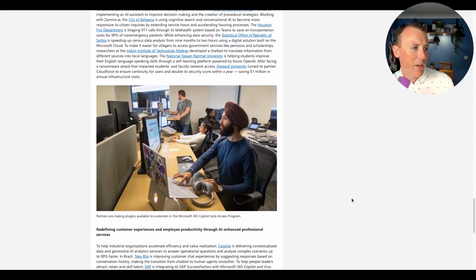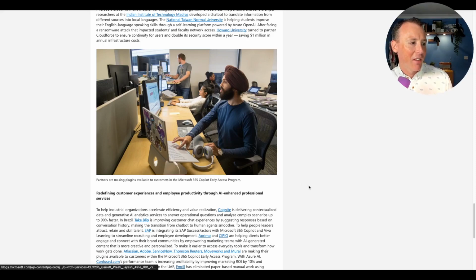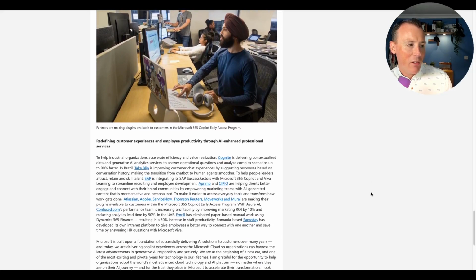This photo kind of makes me laugh because everything in there looks like it's made by Microsoft. So the cynical part of me thinks that looks like it might be a Microsoft office, but apparently it's a partner office and they're making plugins. So it's interesting to know that the partners are making plugins for Microsoft 365 Copilot. That currently is not a public preview thing at the moment. So it's interesting to know that it's happening somewhere. It's good that it's happening somewhere because it means when Copilot does launch, there'll be a bunch of third-party providers ready to go. Frustrating that we can't all get in on it.